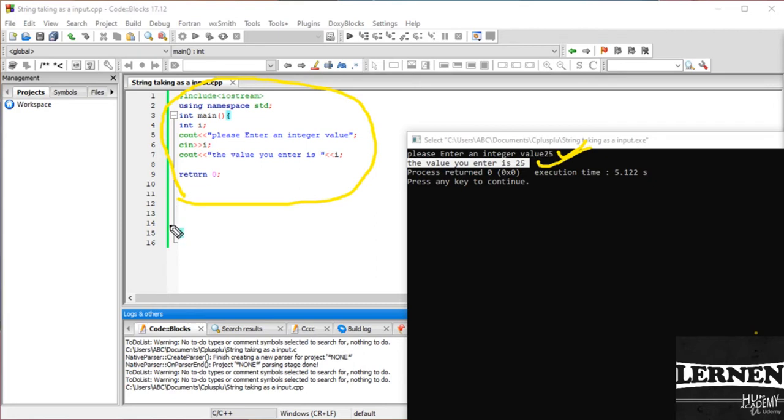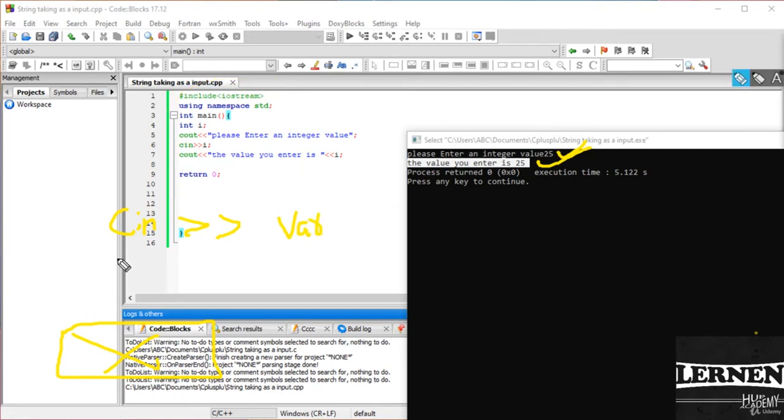Let's see how this program flow works. Let's suppose we have a keyboard right here, and here we have cin, and then we provide this extraction operator right here, and then we have the variable right here. Now you can see here, we are taking the user input from the keyboard, then it goes to the object stored in the cin.